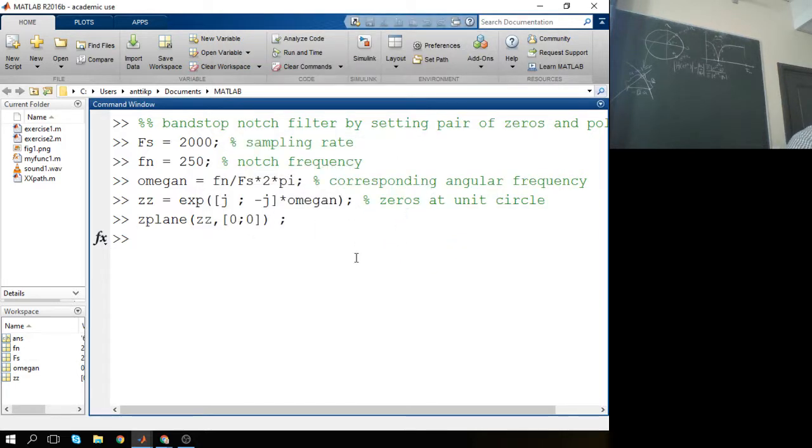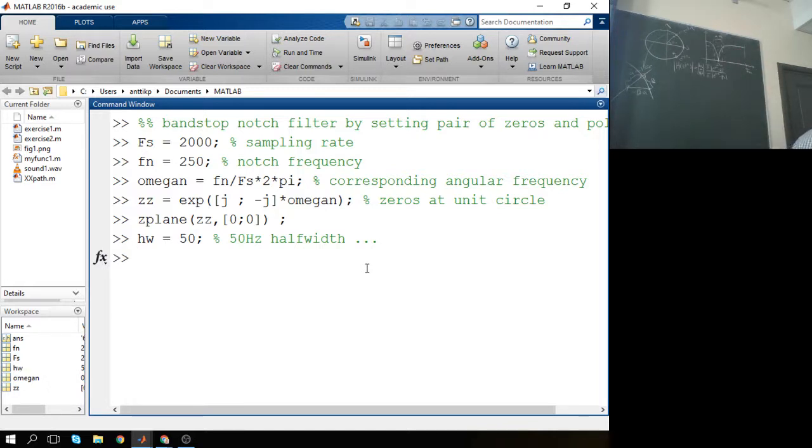For the poles, we need to set up the half width HW. For example, I'll mark it 50 hertz. So 50 hertz half width, because that's plus and minus.